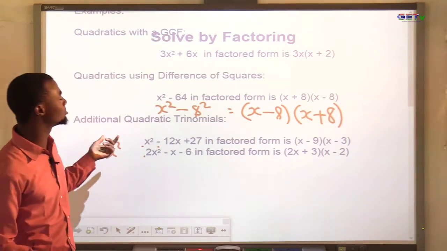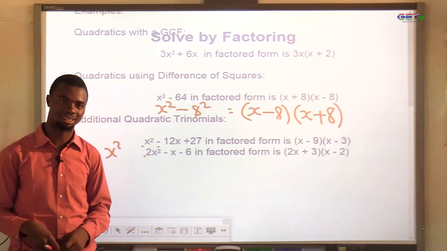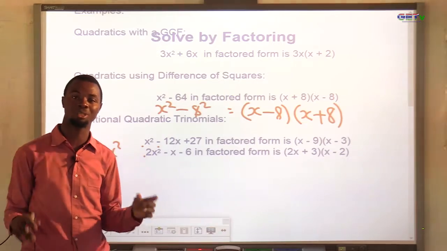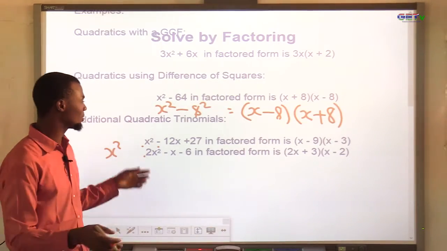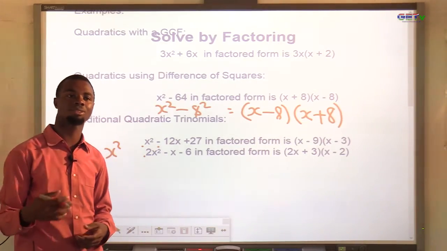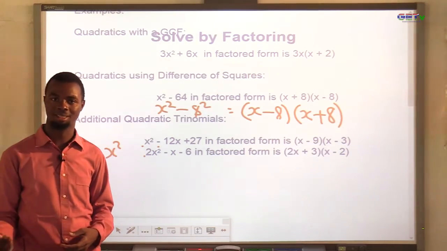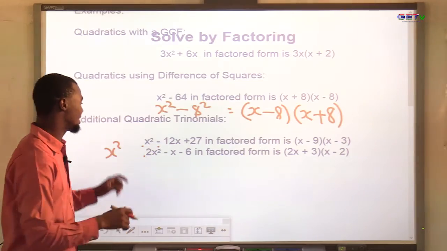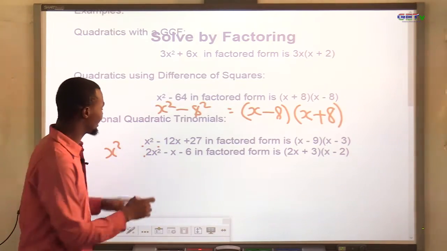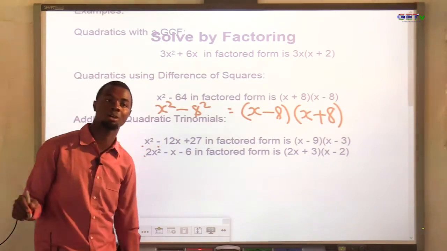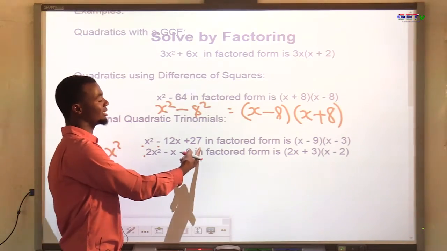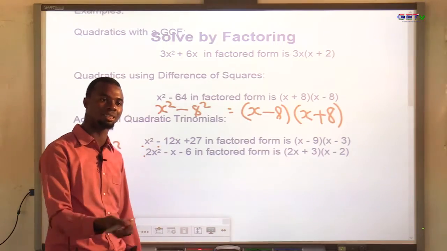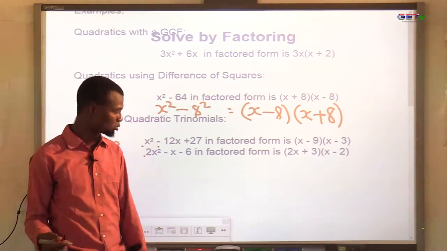Now let's go to the quadratic trinomials. Trinomials, as I said, is an expression with 3 terms. Quadratic, it has to have the form of ax squared. The variable must have a power of 2. And the a, as we explained before, cannot be 0. So we have these 3 terms, and we call it trinomials. So why we call it quadratic trinomials? Because the variable has a power of 2.